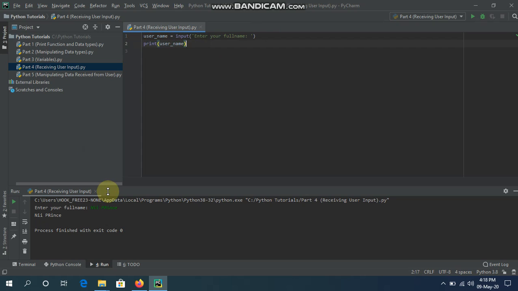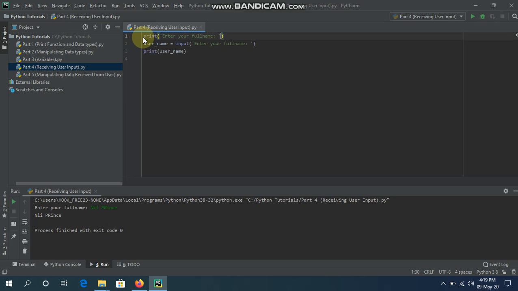Alright, there is another trick we could use. Now this is enter your full name. What if you want to bring another line, so the user will enter the name instead of entering the name right at the side of the enter your full name? What we have to do is use the print function and say enter your full name.